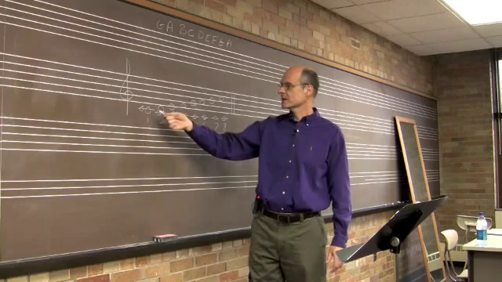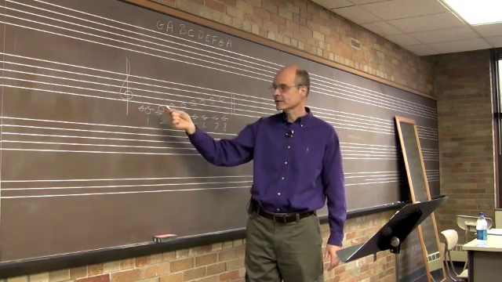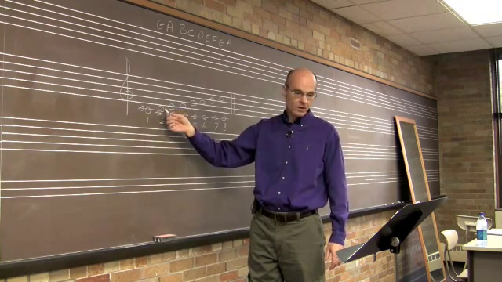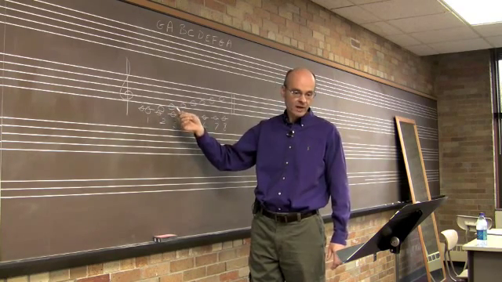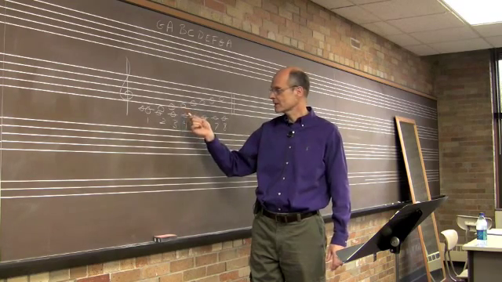Notice how I've written all the intervals too. Now the unison I write right next to each other because that's the only way I can write them. The second, I do have to put the C or the top note a little bit off to the right, but I try to make them touch. The rest of the intervals, and this is the way I want you to write them, you write directly above one another.